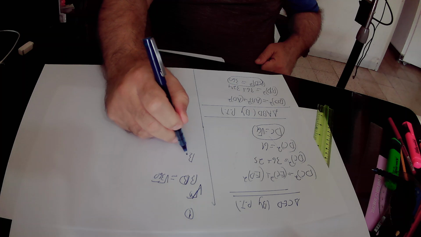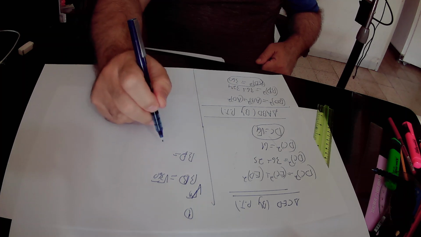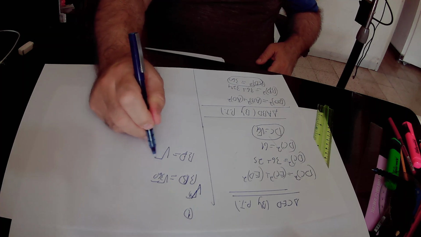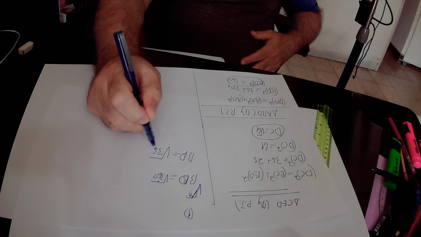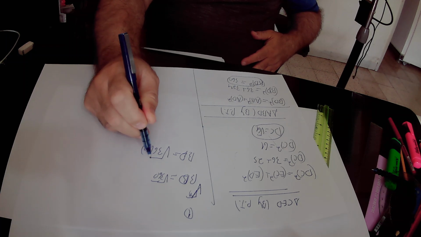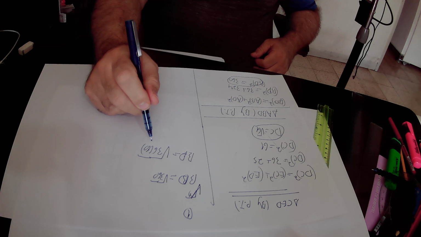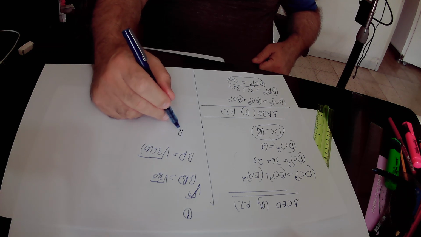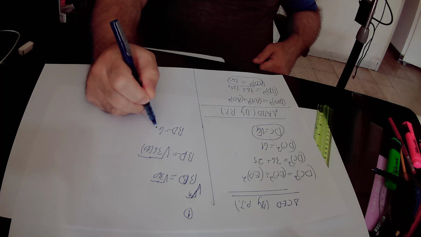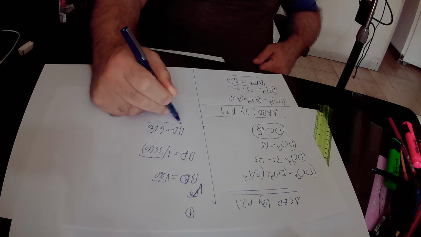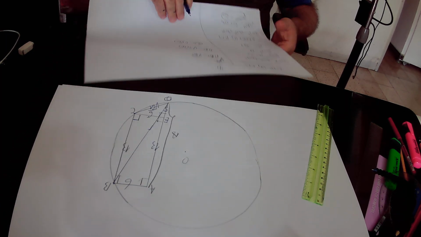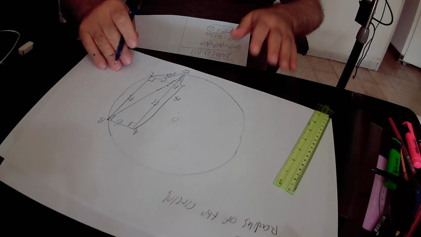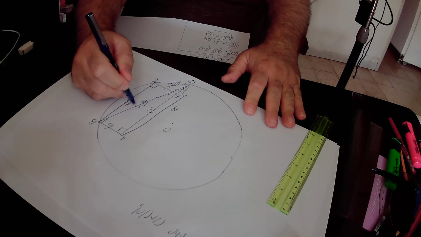So BD equals the square root of 360, which is 36 times 10. We will take 36 out of this root. The square root of 36 is 6. So BD equals 6 times the square root of 10. So we found that the hypotenuse BD equals 6 times the square root of 10 units.